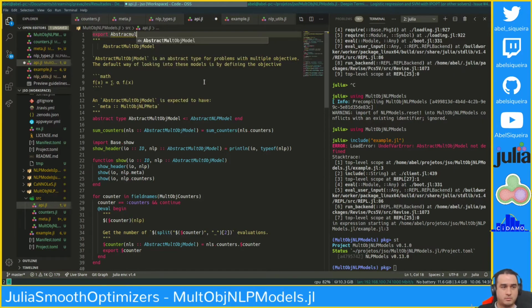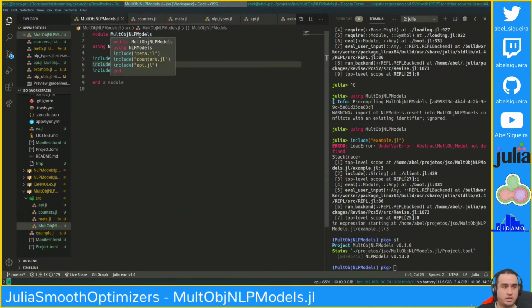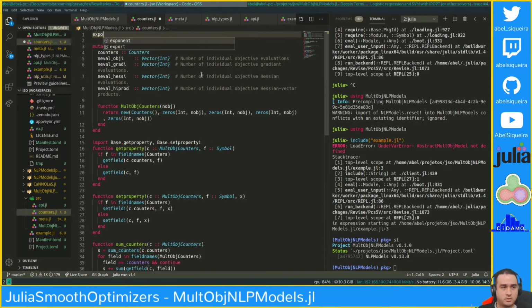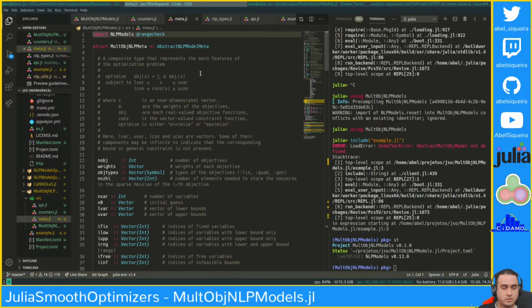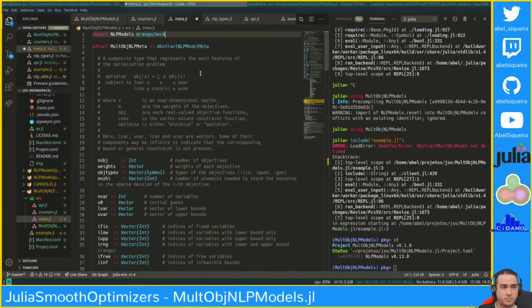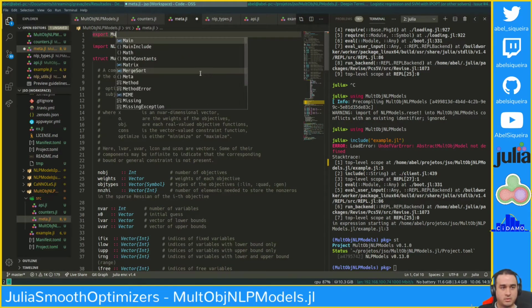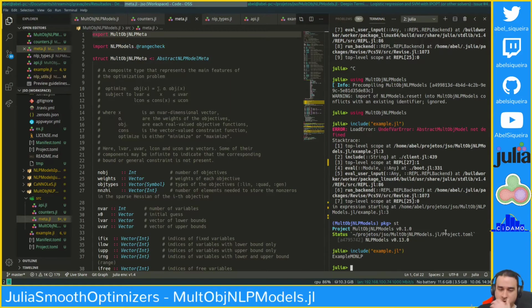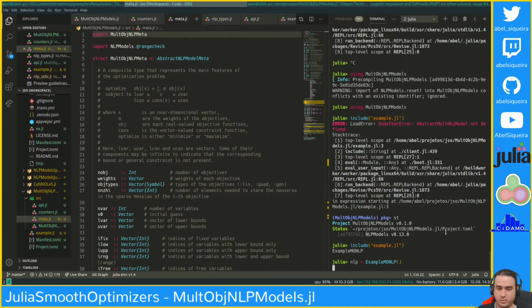So in the counters I'm gonna export MultObjCounters. In meta I'm gonna export, I think, first MultObjMeta. So include again. NLP is example MultNLP.